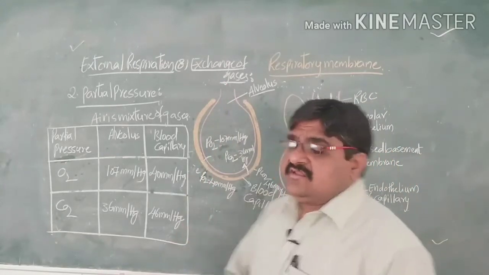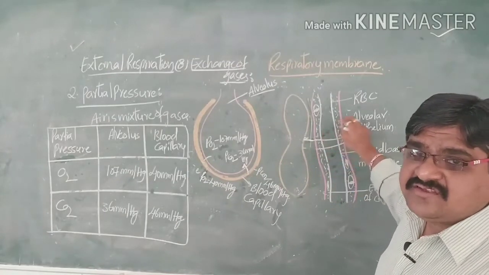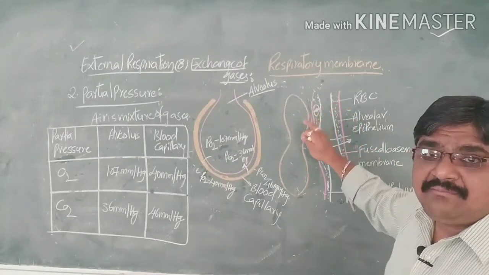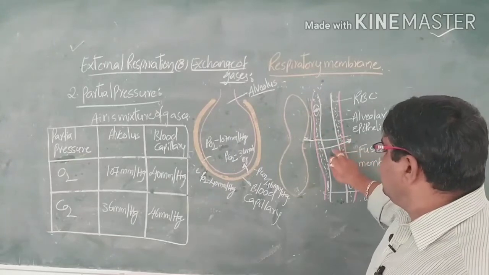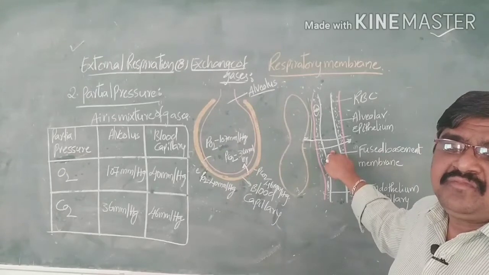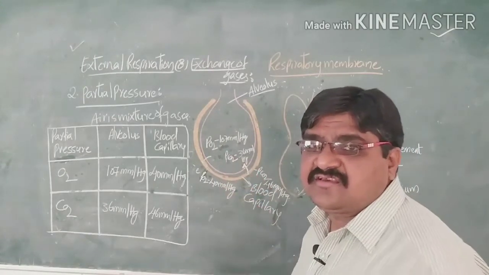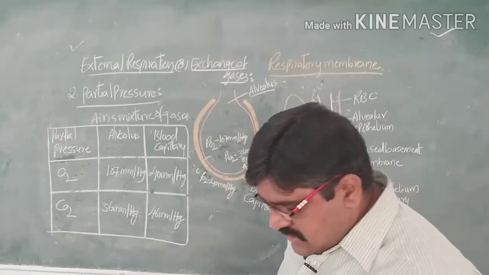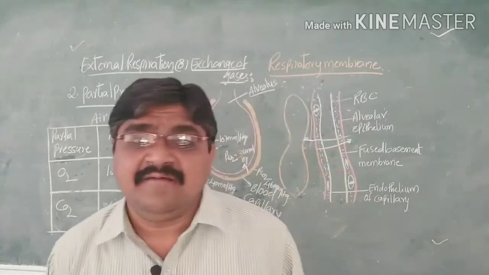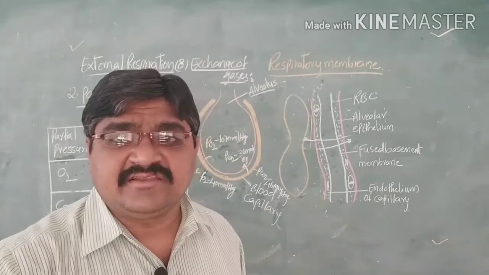The exchange happens through two factors. One is the respiratory membrane. Through the respiratory membrane, from the walls of the alveolus to the walls of the alveolar capillaries, the exchange takes place through a thin membrane called the respiratory membrane. The blood capillaries are also involved, as we already discussed. So this is how the exchange of gases takes place in our body. Now next we will discuss.